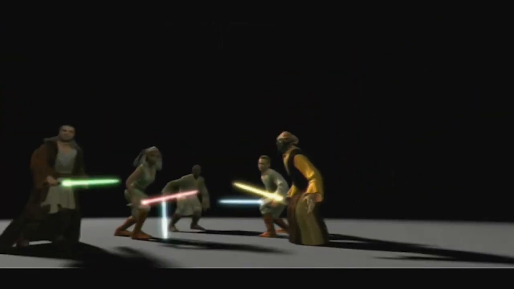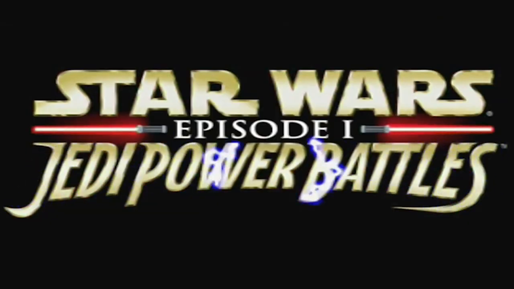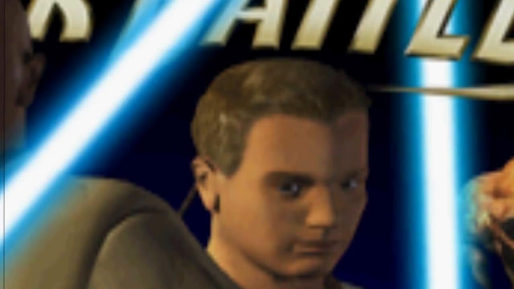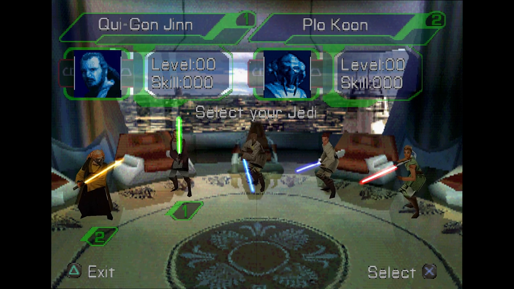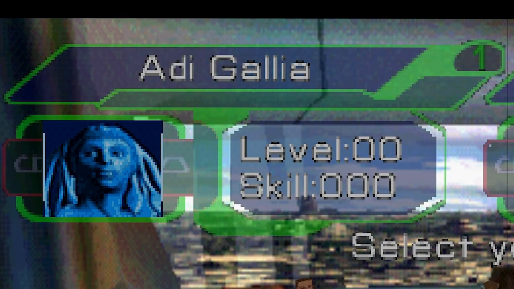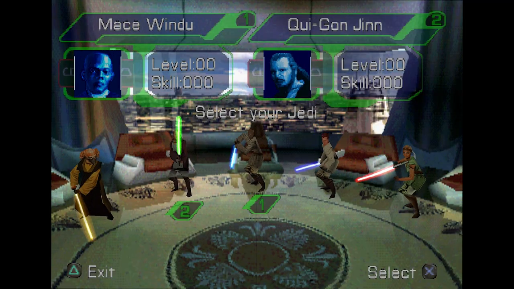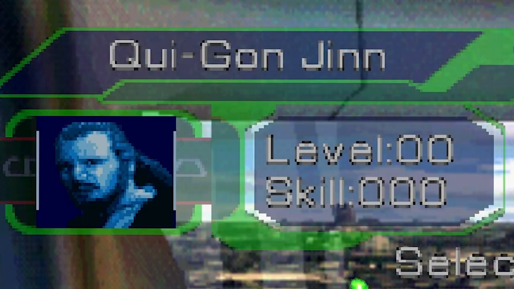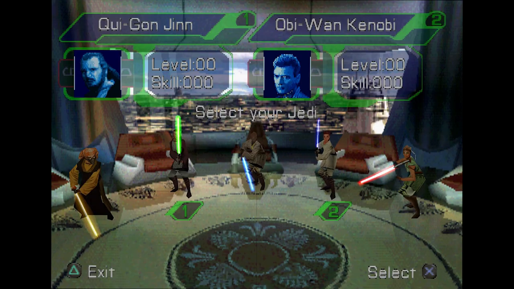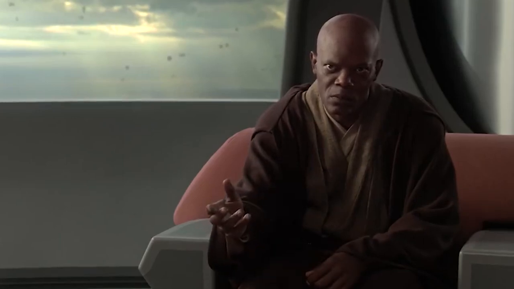Let's do this. There we go. Okay, let's start a new game. One player, you're gonna watch me. Why? I want to play too. Okay, this emulator actually enhances the polygons on the characters. I'm gonna take, as usual, Obi-Wan. And I'm gonna be Mace Windu, as usual. Well, he's your master too, so whatever.